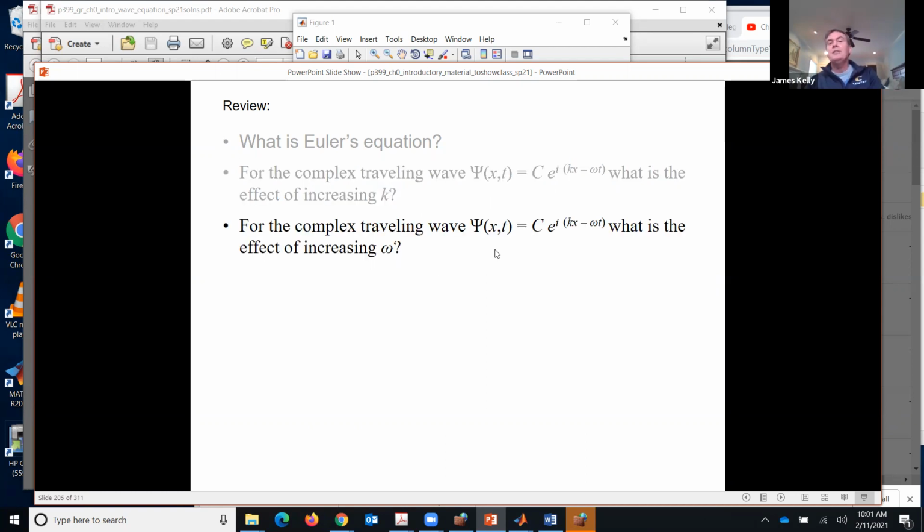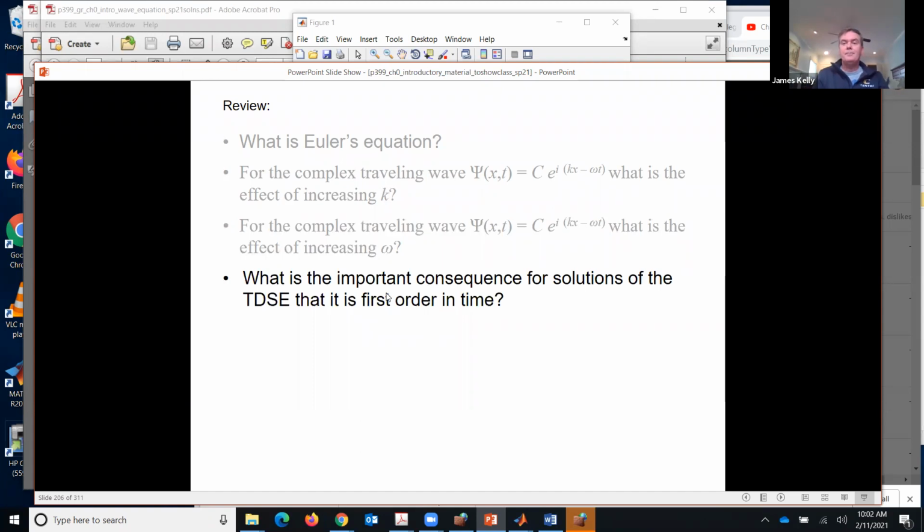What's the effect of increasing omega? Well, as omega becomes a bigger positive constant, for a given t, I'm subtracting a larger number off. So that's going to cause it to translate more quickly down the x-axis. So bigger omega causes it to translate more quickly. But when it translates more quickly, it also looks like it's rotating around the x-axis. So sometimes you can see it both ways there. But for us, let's think of it as translating right now.